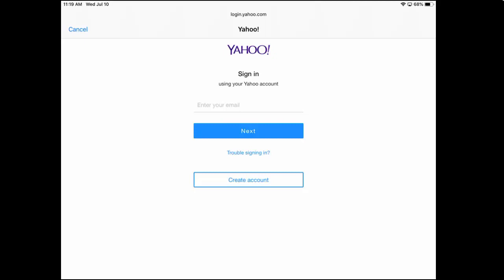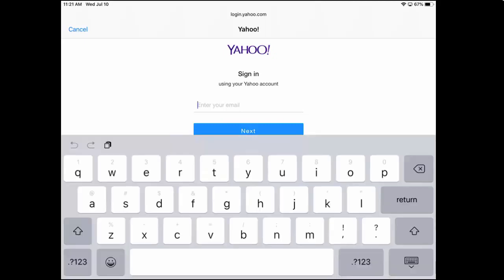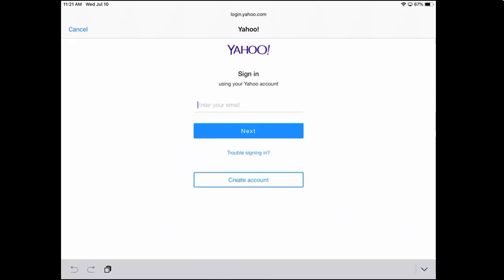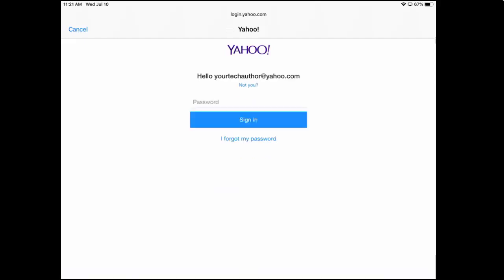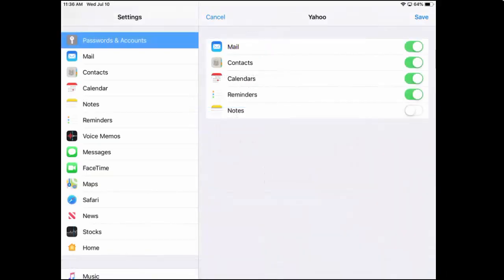That's going to be my email address, and that is yourtechauthor@yahoo.com. And then choose Next, and we'll enter the password. That should be it for the credentials that we need to worry about in order to integrate Yahoo Mail right into the native client. If you entered in the username and password credentials correctly, you should be presented with this screen, which is just options on what you're going to sync from this account. So I'll choose everything in my case and say save, and the account is added.